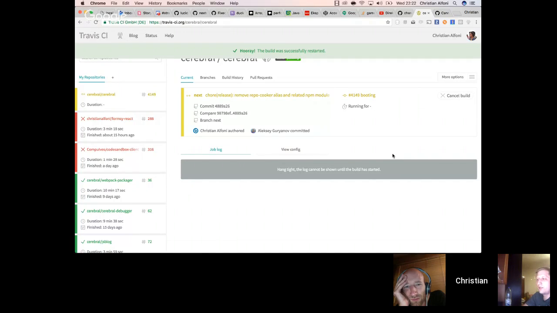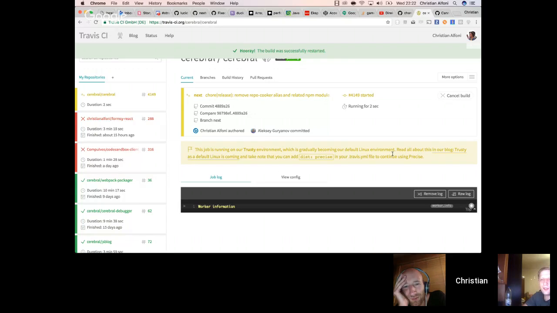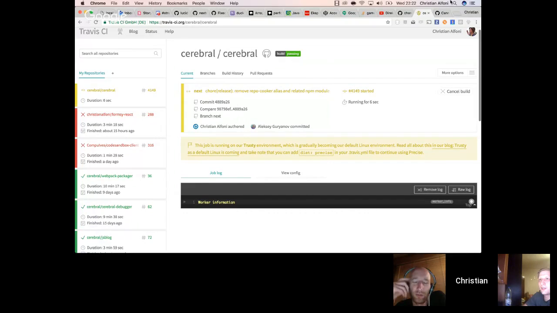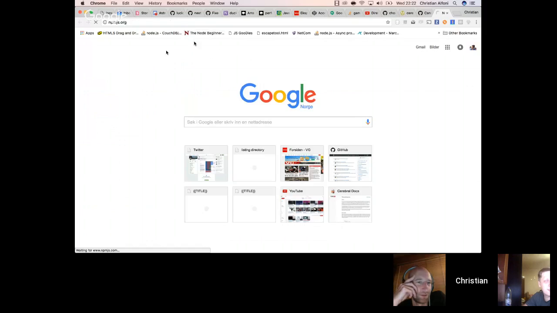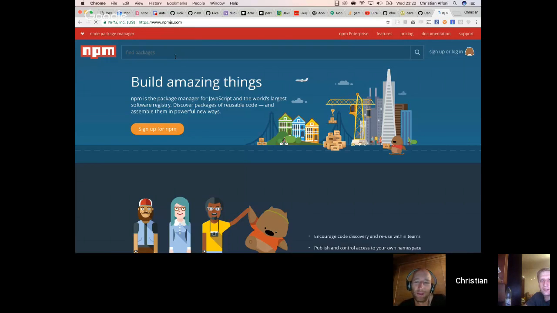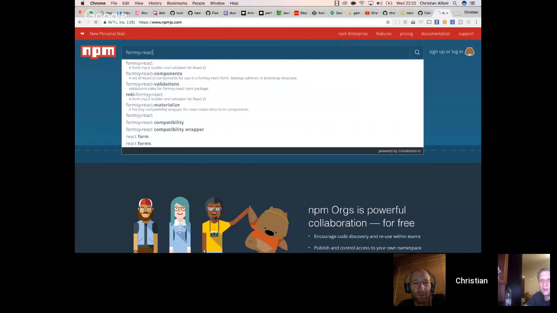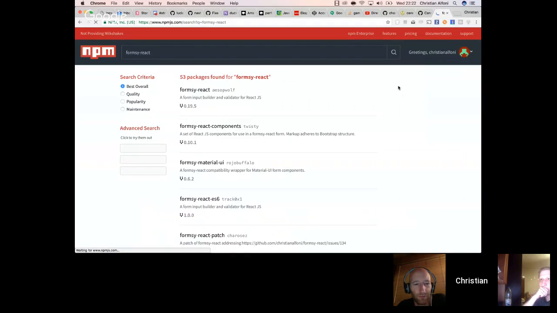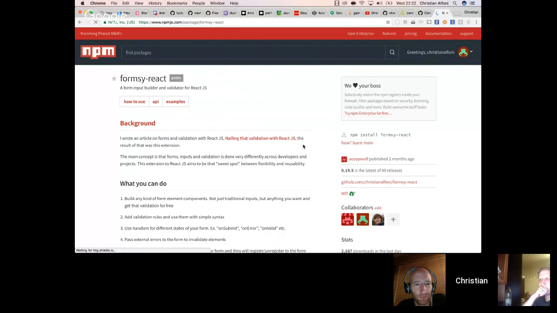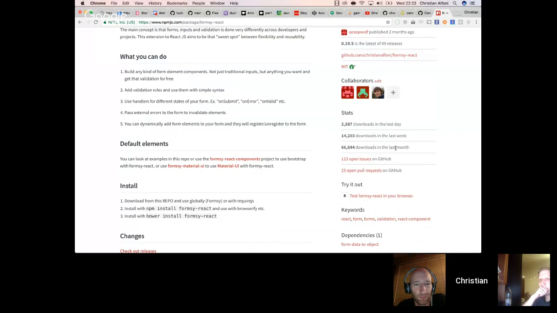Oh my, oh my. That's when we dream to have a farm of computers. Yeah. It's so crazy. I built this forms library for React a long time ago, and it's crazy popular.